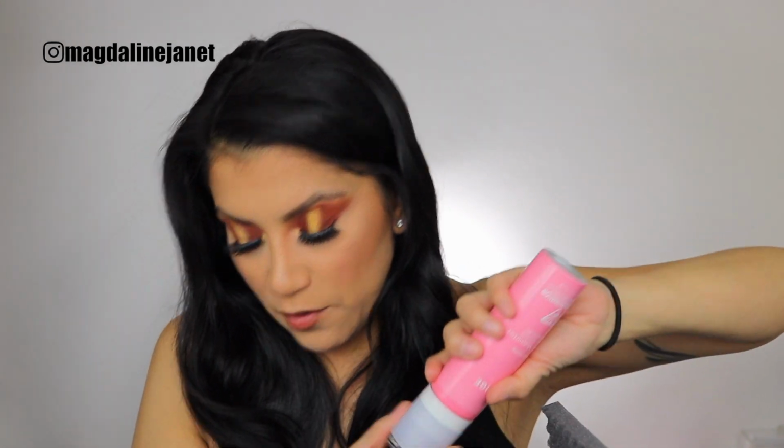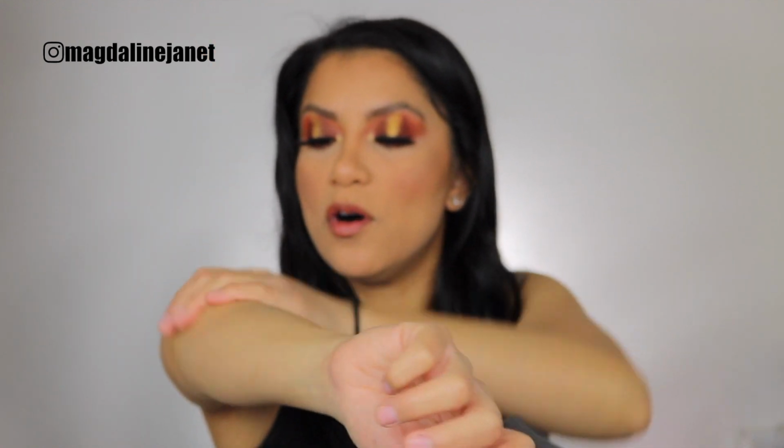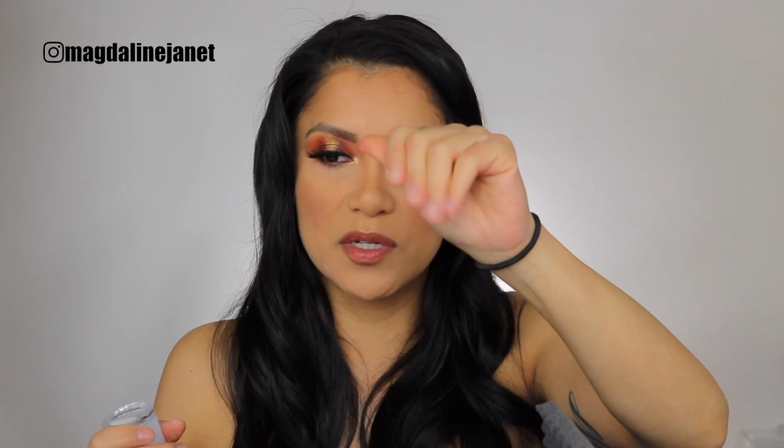And next that I'm really excited about is this Laneige Mousse Moisturizer. It's a mousse moisturizer. What the heck? It retails for $42. I don't know. Let's try it out. Ooh, it literally is a mousse. Look. Oh, damn. A little does go a long way. Now I'm lotioning up my whole arm. Oh, it's very light and airy. I don't know if it will really moisturize. Like, my hands don't feel... Oh, okay. They do a little. They feel a little bit moisturized. I like this concept. It's very unique. And I'm all for unique and new stuff, you know?